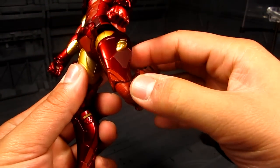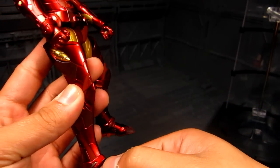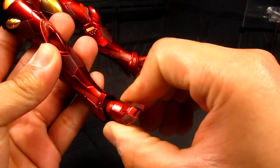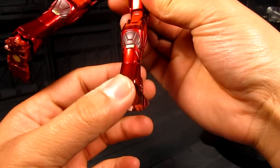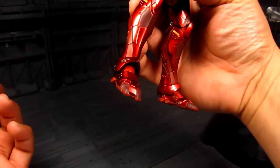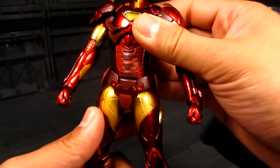Likewise, just get the joint. Not really much shifting other than just the back side. Really nice. Then you have the feet here. You get the toes. Get the basic movement here. And in terms of the shin, I don't think there's even a shin guard here. But you don't need one. I mean, you have enough clearance there. Again, I really like the design on the feet. Really nice. And I think that's it for the articulation.